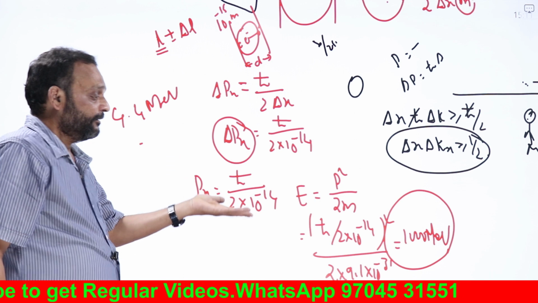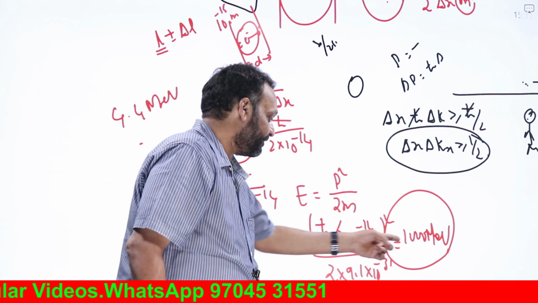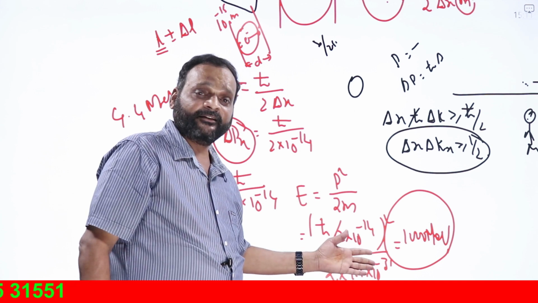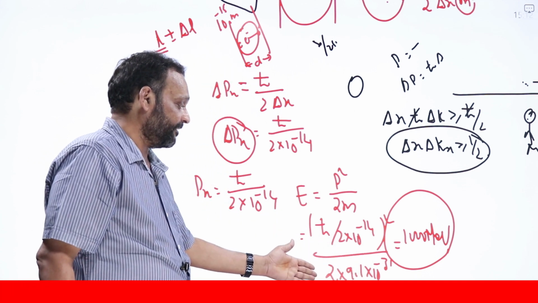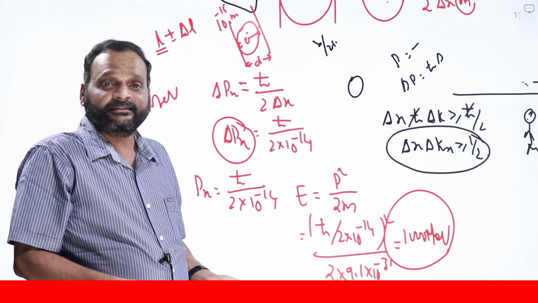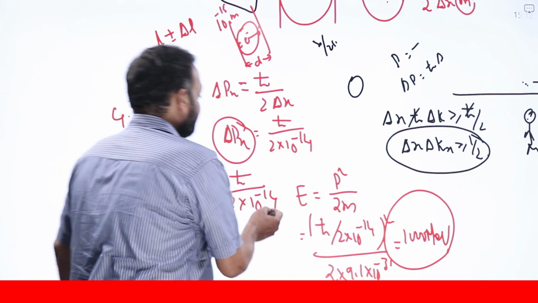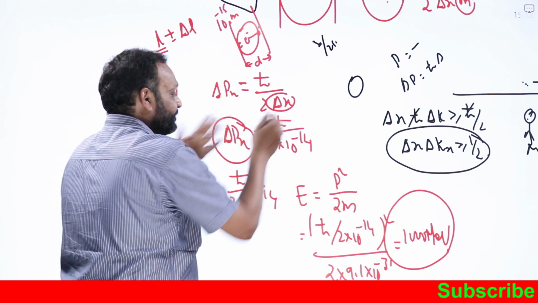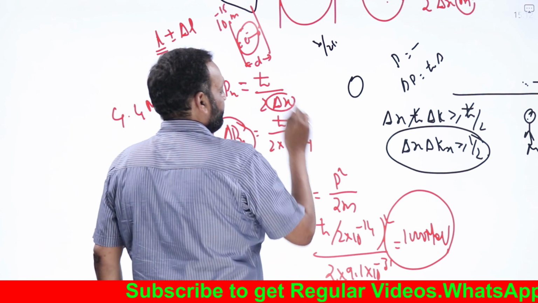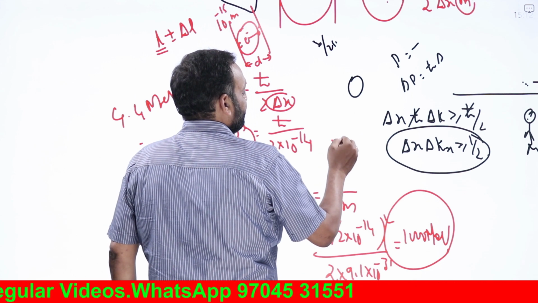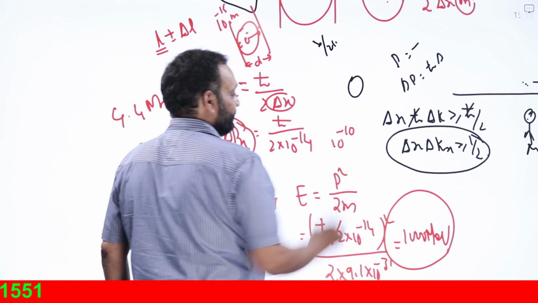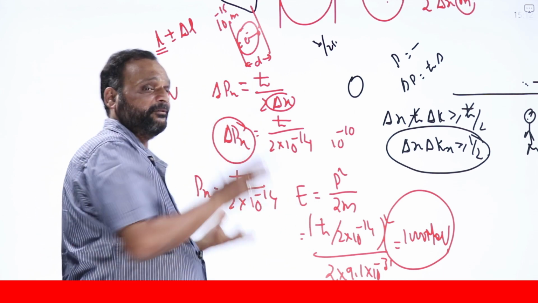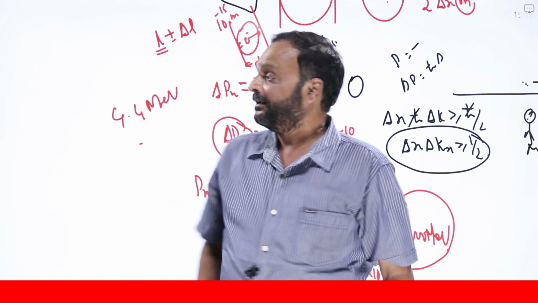Okay, so how do we reduce this value? We have to reduce the 10 to the power minus 14 factor. The mass of the electron I cannot change. H bar and 2 are constants. The only thing in my hands is, what? I can change this delta x value. If delta x is larger, instead of 10 to the power minus 14, if I take the uncertainty in the position of the electron as 10 to the power minus 10 and substitute in this formula, then I am getting around 4-5 MeV. What does that mean?